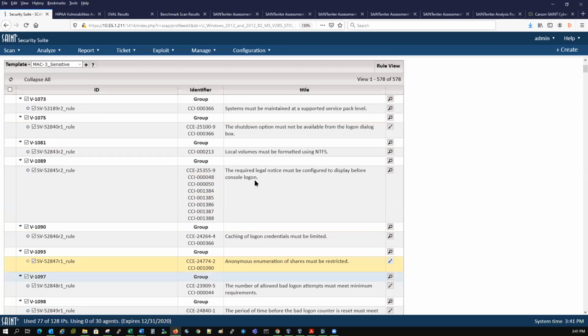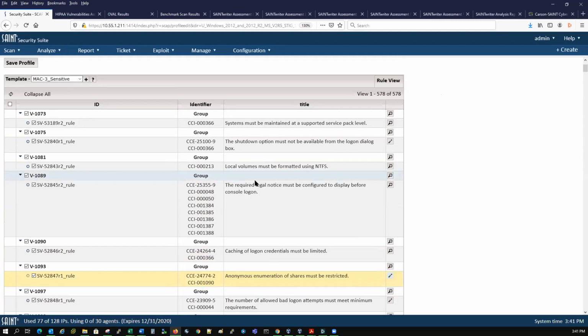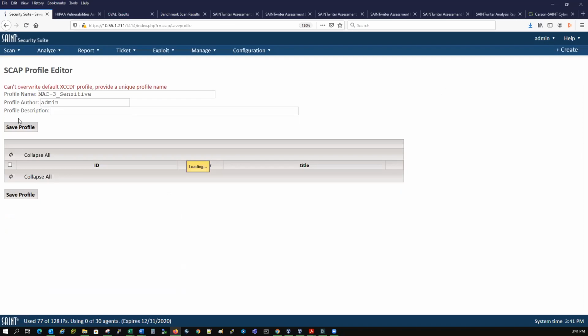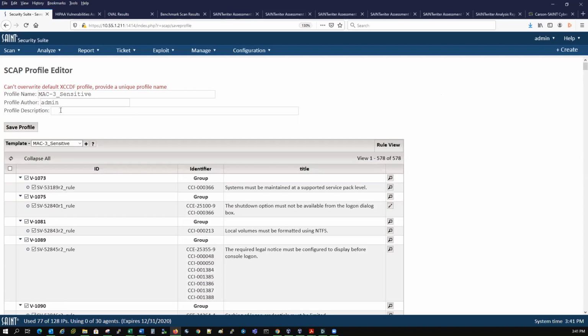When you're running your normal scans, rather than having to run the SCAP prescribed or the CIS prescribed benchmark, you can use the editor to create your own. And then when you're setting up your vulnerability scan, you'll just select that custom benchmark as your option when you're getting ready to run the configuration scan.